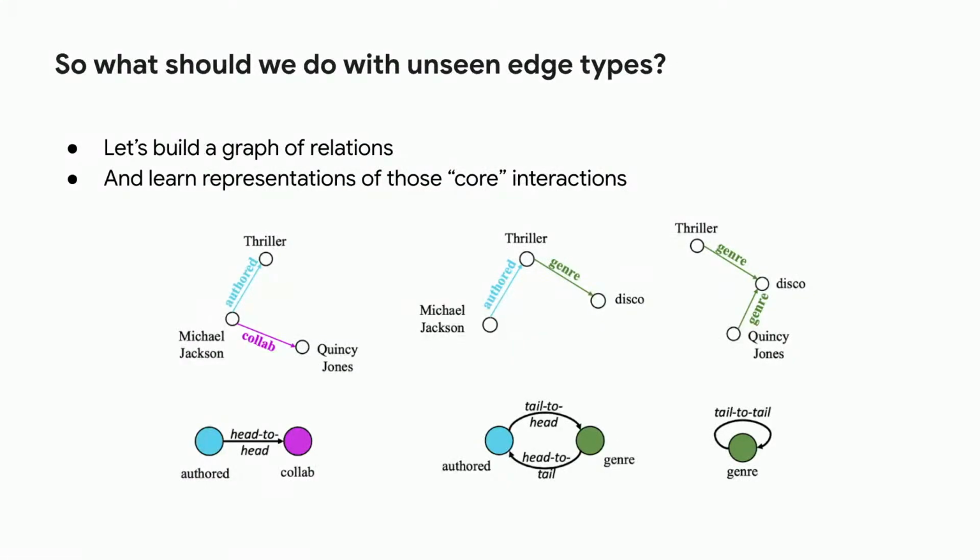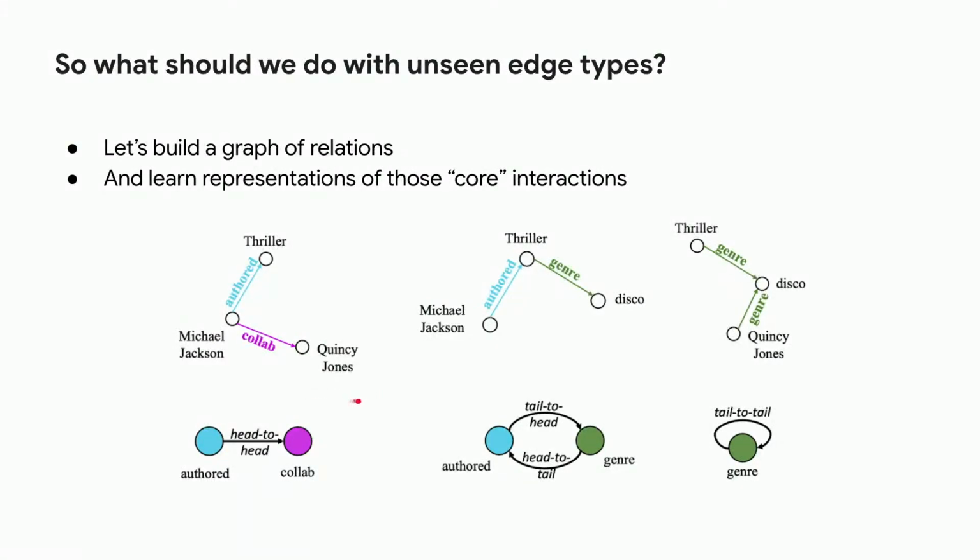So we trained on one citation network. We want to transfer it to a different network with completely different edge types. So what do we do? The idea is to derive those representations on the fly, and for that we would build a graph of relations, a graph of edge types. From the original graph with nodes and edge types, we go to a graph where nodes are edge types. The simplest example is to look at certain topological structures. For instance, if there are 2 relations starting at the same node, we can put an edge between them. So in this graph of relations, we put an edge that says those 2 relations happen to have the same head node somewhere in the main graph.